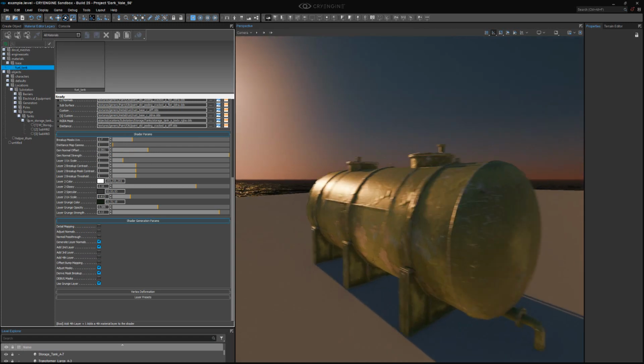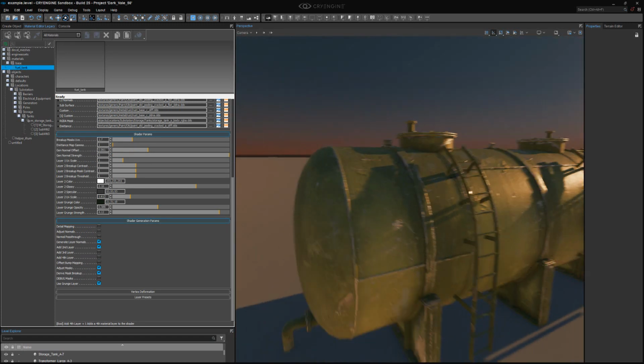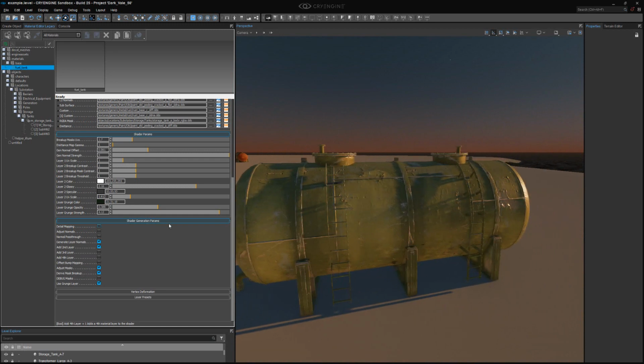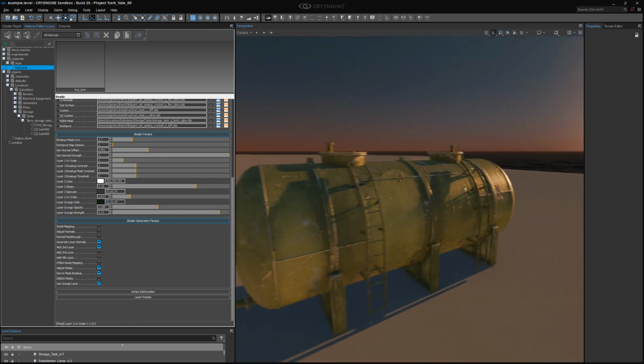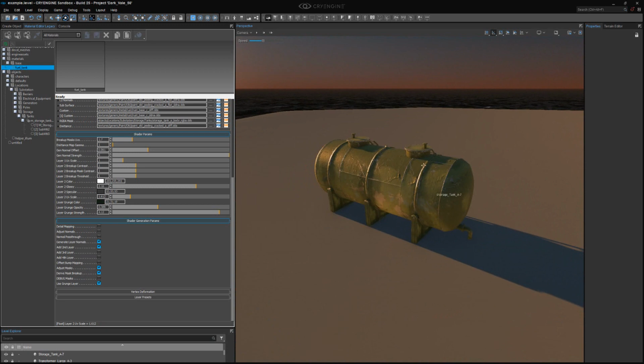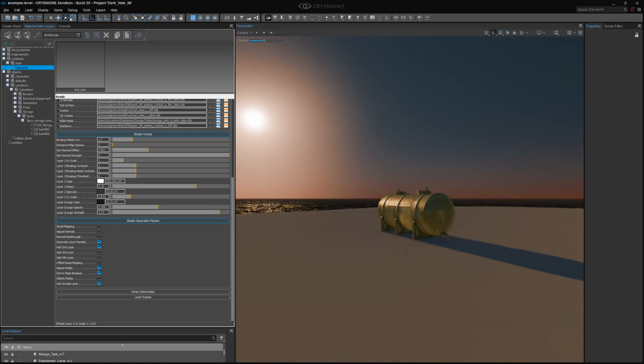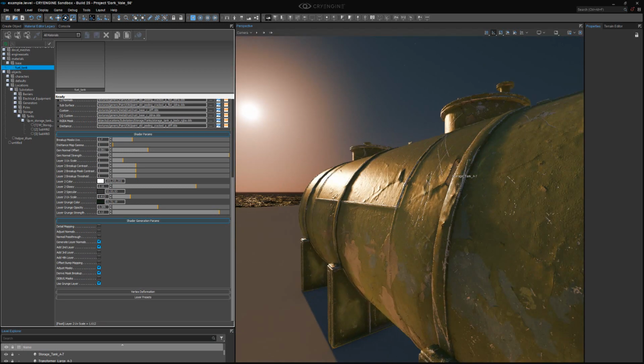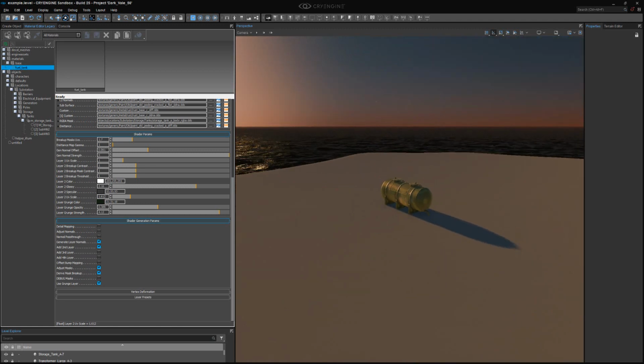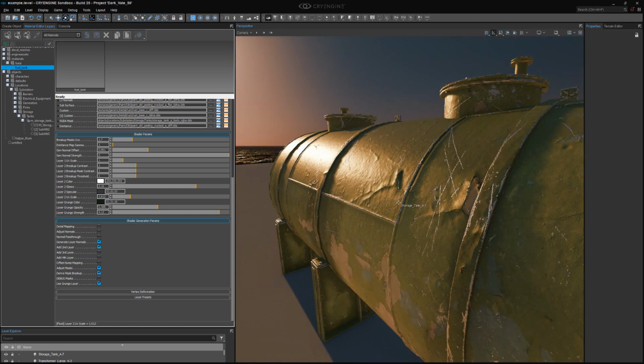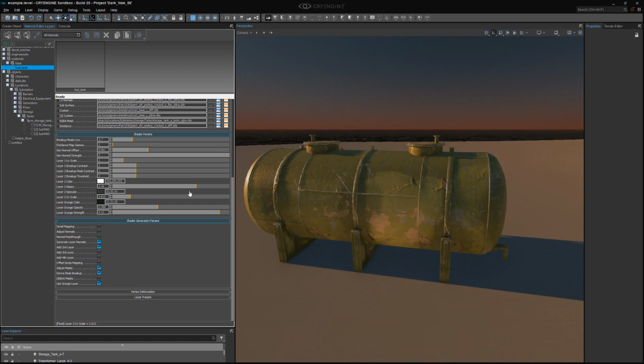Let's go ahead and remove the rust. And here's without the rust. You could maybe use the grunge layer to act more like a rust. But as you can see, depending on what you're doing, it can still be quite nice. And you can always change up some things. For the most part, it's pretty nice what you can do with this.